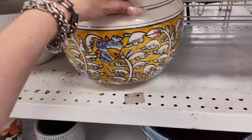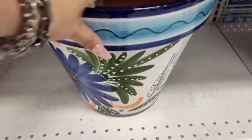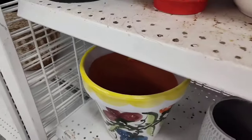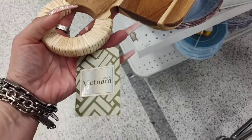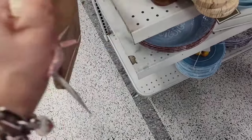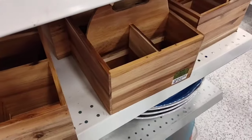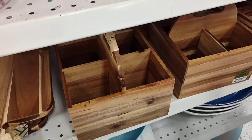They also have these beautiful outdoor ceramic pots. Let's see how much this one's going to be — $17.99. And look at this beautiful one — $24.99. And that will be $24.99 as well. And then they also have this charcuterie board — I like that — and it's only $5.99, which makes me like it even more. We also have this for $6.99. Ross is always coming out on top when it comes to the prices.